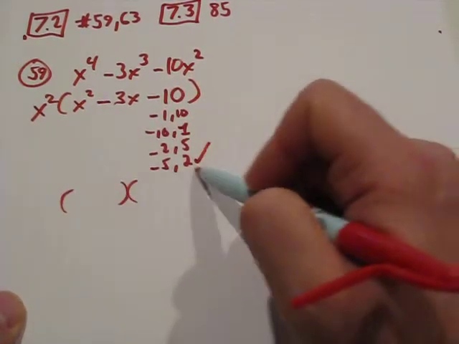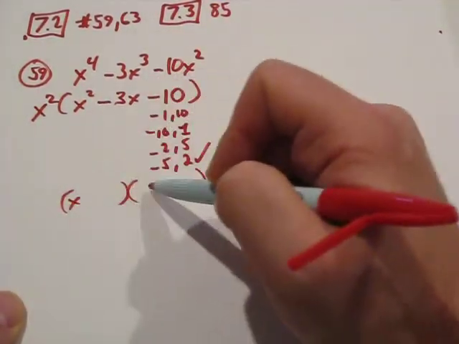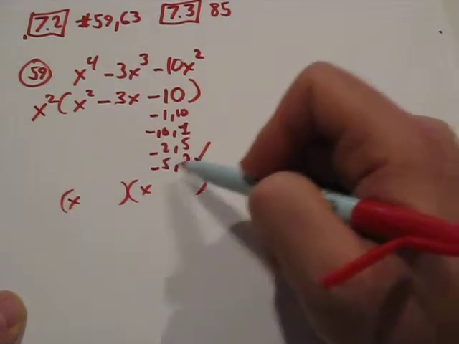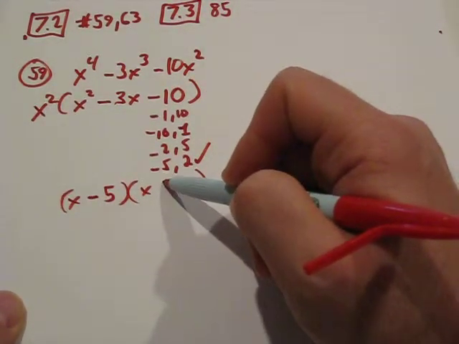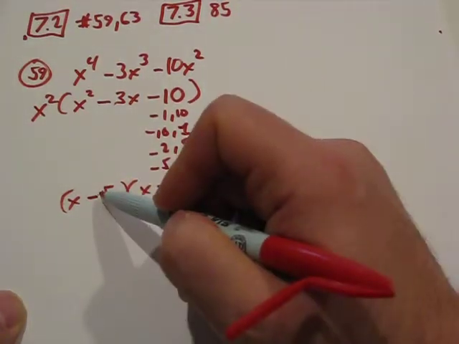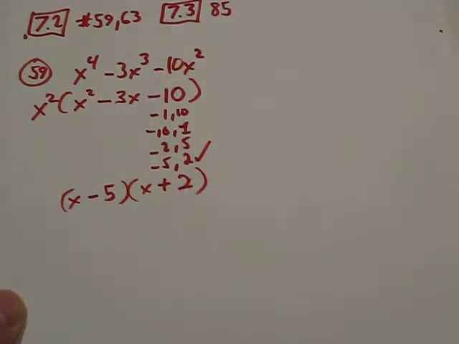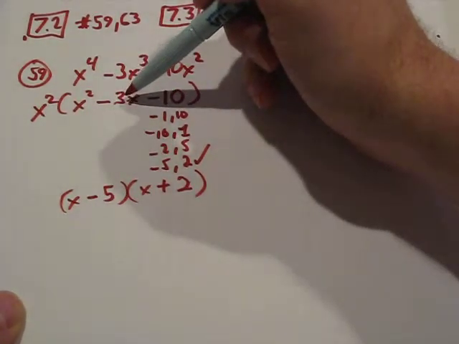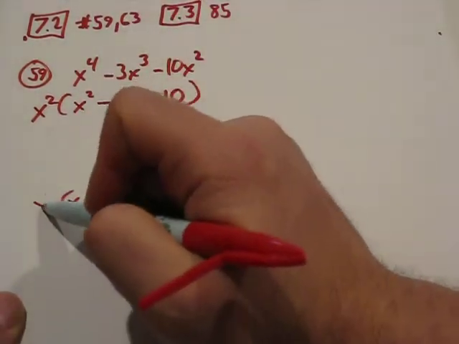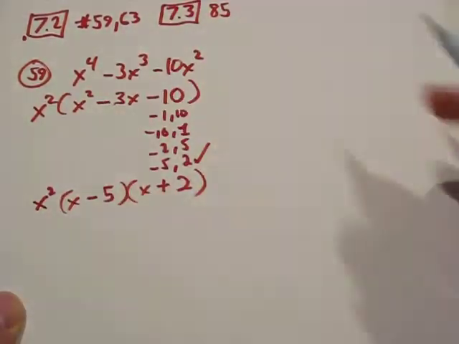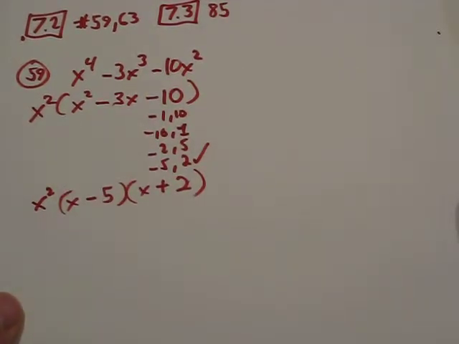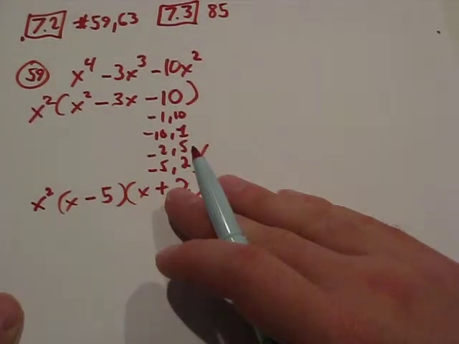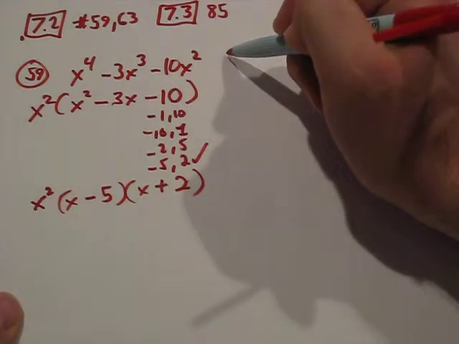So I now create from my x squared, I have my two x's here, and here are my terms, which are our O and my I. My L will make negative 10, and then the O and the I make negative 3 if you're using FOIL. And don't forget to put what you factored out in front of the problem at the answer, because that will make a difference when you look at this on the graph in later sections.